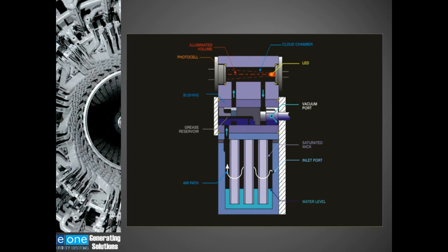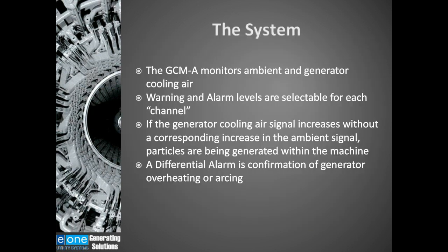The next couple slides are somewhat wordy, so I'm going to just tell you a little bit about this piece of equipment. This cloud chamber was designed to be a very sensitive detector. It was used to detect diesel submarines because the air in the ocean is very clean. A diesel submarine would give off submicron particles, and this device could be used to detect diesel submarines.